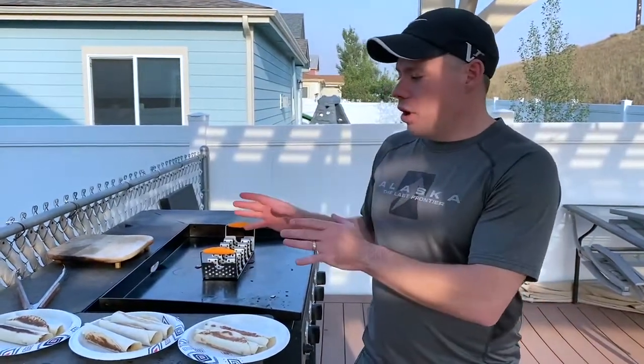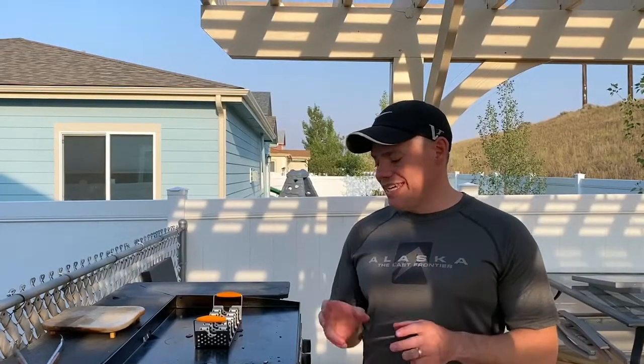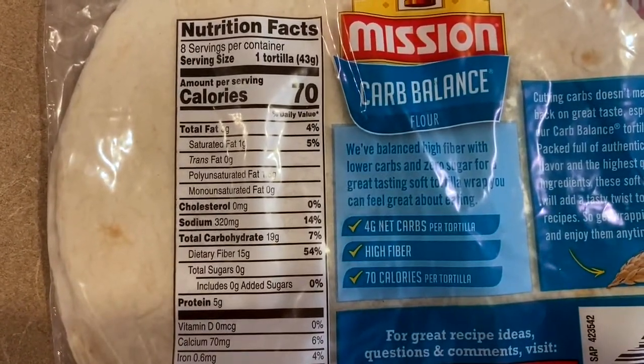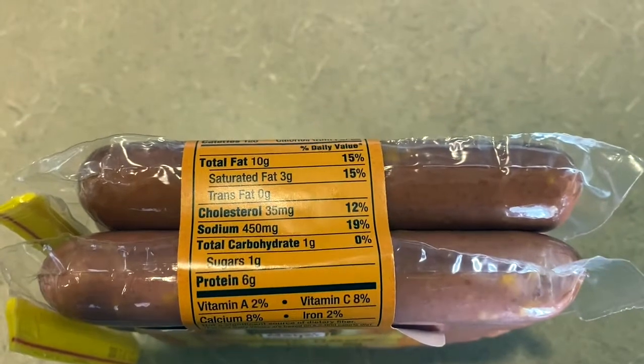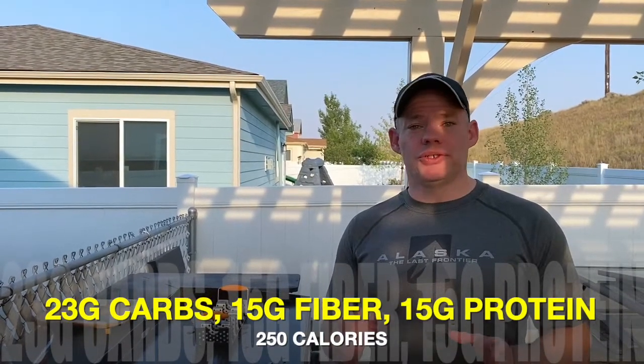Why do we do it this way? Well, if you're trying to cut down on carbs — I haven't had a carb since 2004 — it could almost be like a keto dog, a taco dog, whatever you want to call it. To give you an example: the Swiss cheese is 60 calories, 4 protein, 2 carbs, 4 fat. For the tortilla, it's 70 calories, 5 protein, 19 carbs, 3 fat — and what's really cool is it's got 15 grams of fiber in one tortilla. Compared to a hot dog bun, where calories can get pretty high, the tortilla is only 70 calories. The Oscar Mayer hot dog is 120 calories, 6 protein, 1 carb, 10 fat. So when you put it all together, one taco dog is 250 calories, 23 grams of carbs, and 15 grams of fiber. The nutritional stats on that are really good.